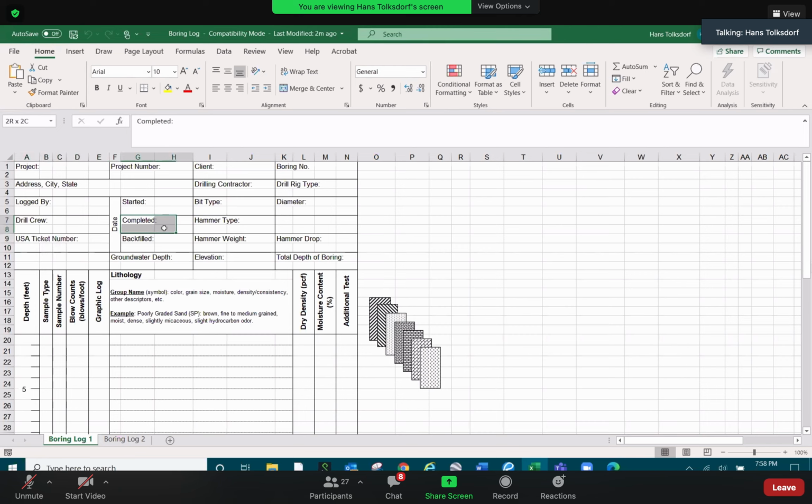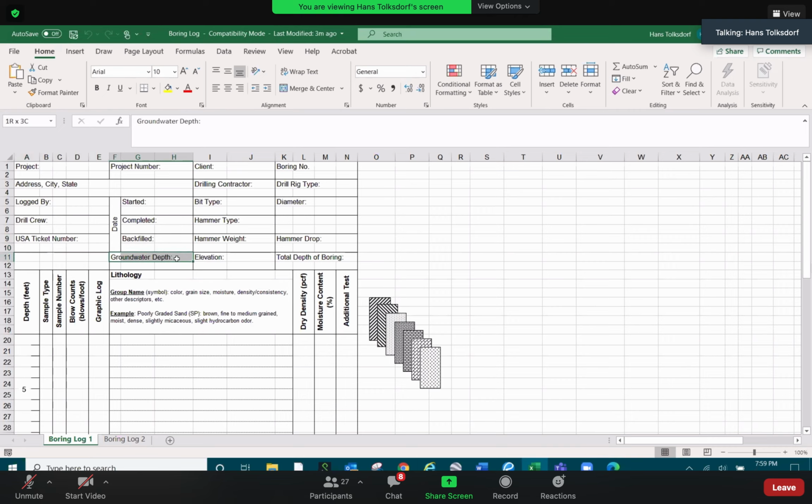When you started it, when it was completed, and when it was backfilled, it's going to be different for everybody because each one of you will be collecting a sample from the backyard or from a hike somewhere or wherever you get your sample. So when you start and when you finish and when you backfill will all be different. So whoever's filling it out, use the time that you started and completed and backfilled the hole that you made. It'll be a date and a time maybe.